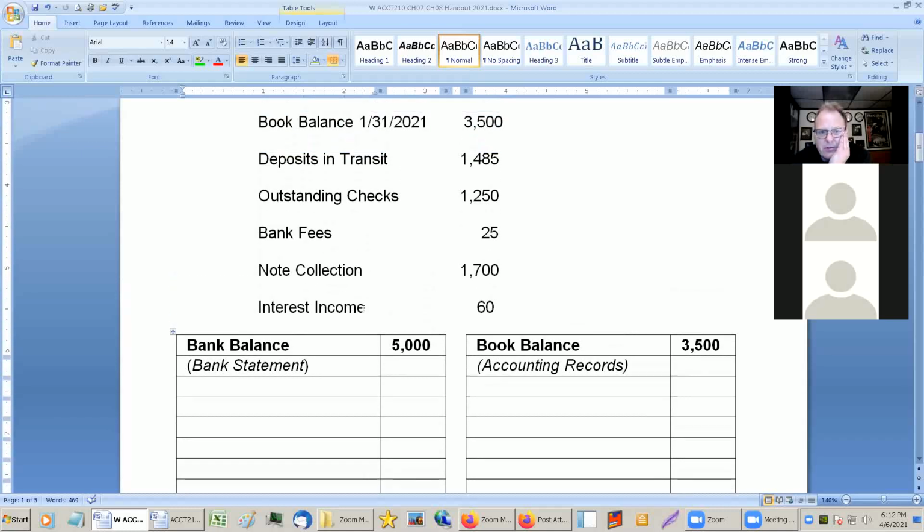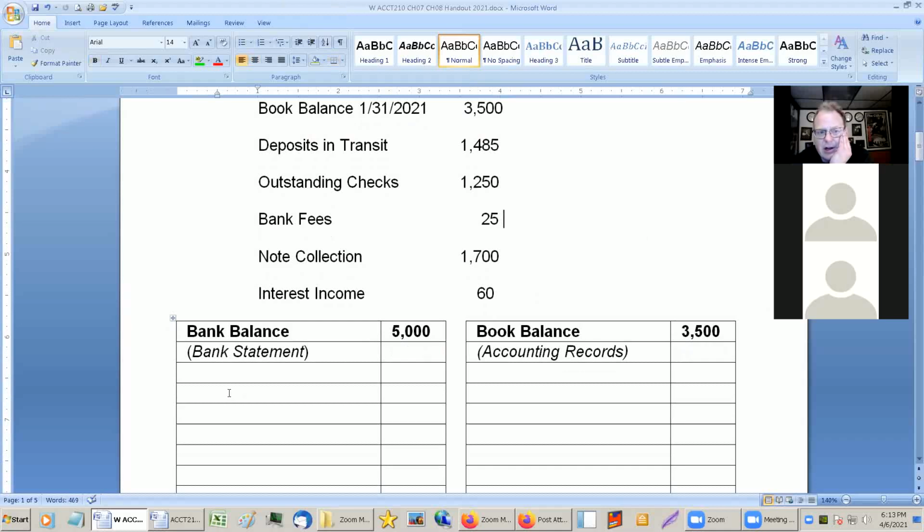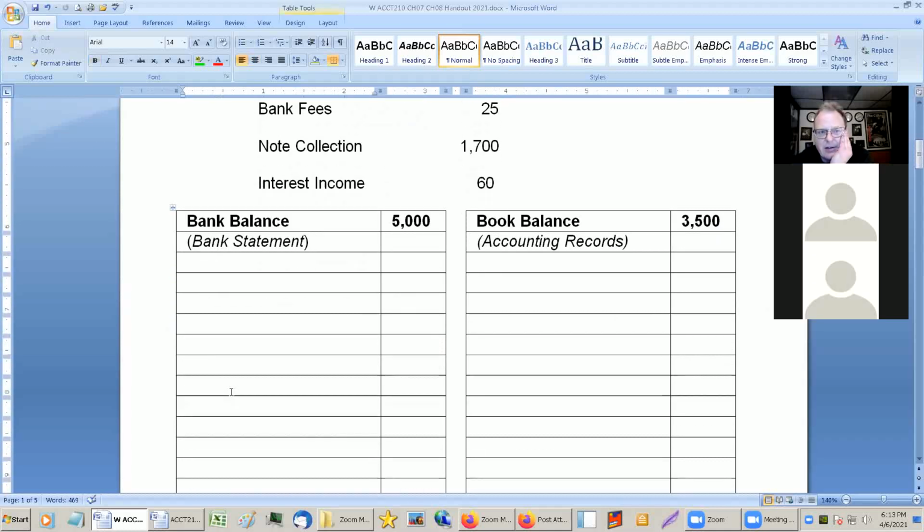Now, one thing you'll notice immediately is these are not the same amount. So there's going to have to be some adjustments made for these two to equal out at the end. All right, now on each side, we are going to add some things. You don't have to have things to add, but usually, hey, what happened?